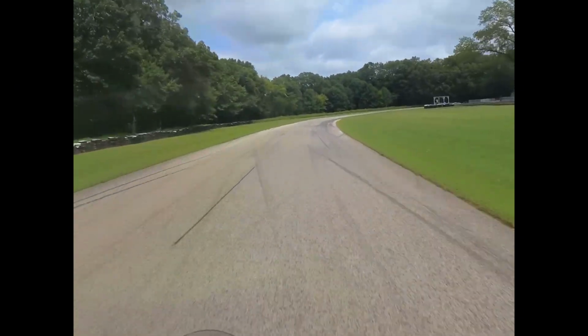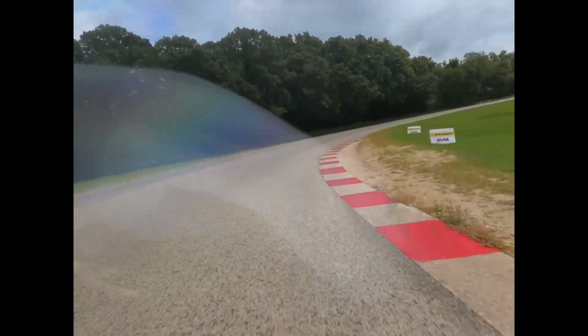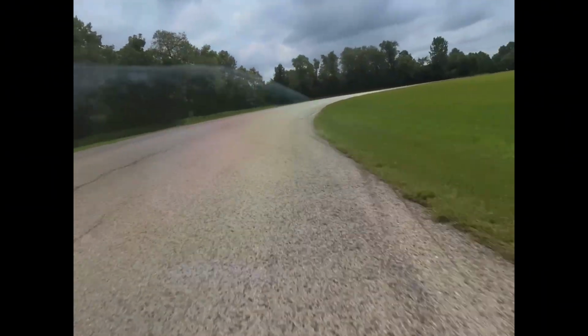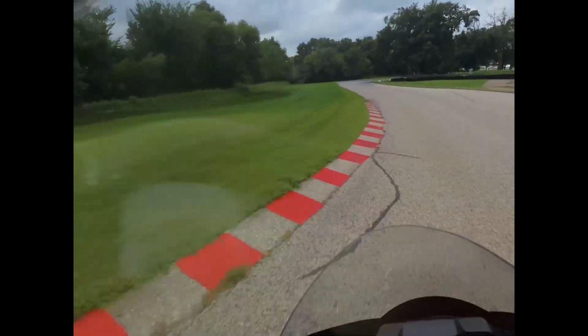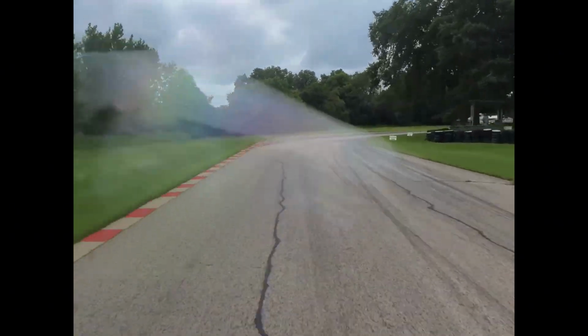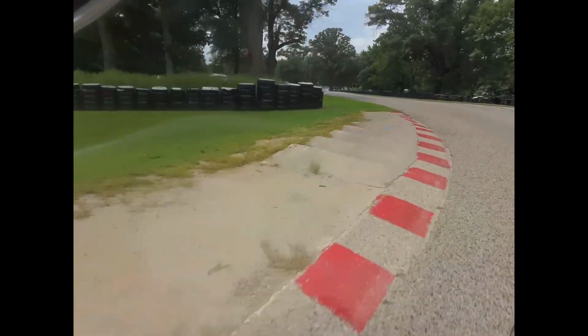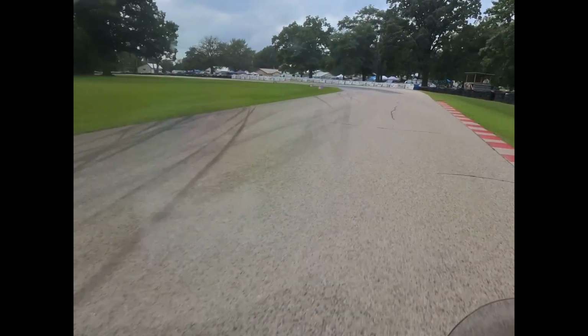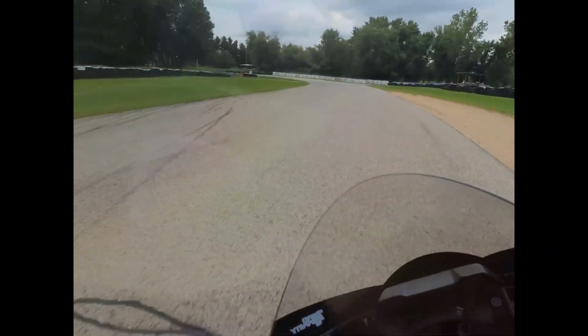So I think I push a little bit too hard on this lap and make some mistakes, which ultimately is a little bit of my downfall. But still, we weren't in a podium position anyway at this point. But it's more a little bit of bragging rights for me and Chris.